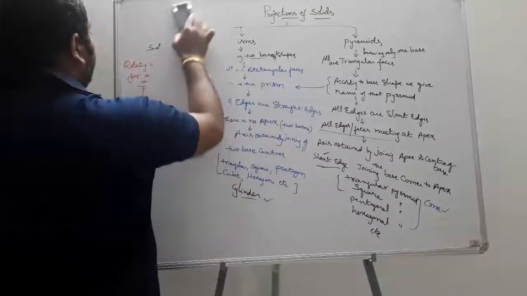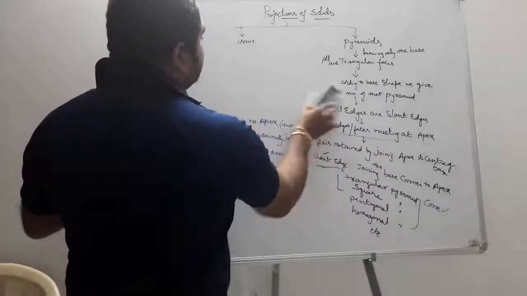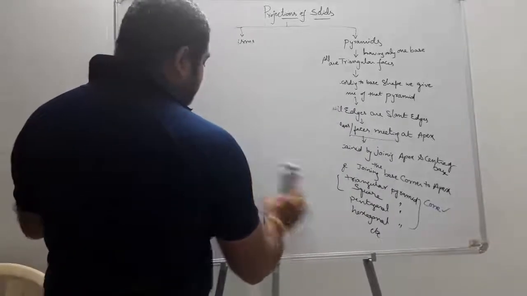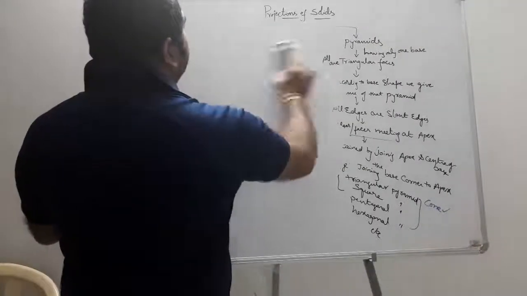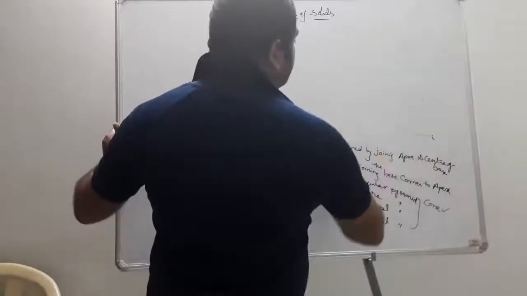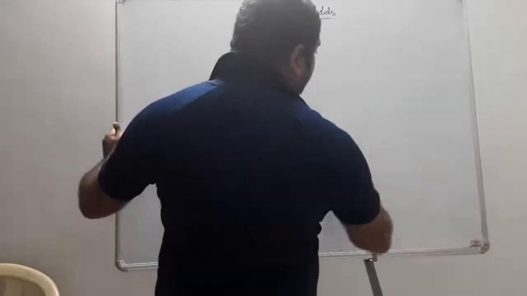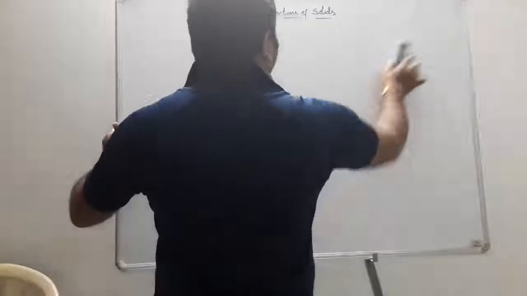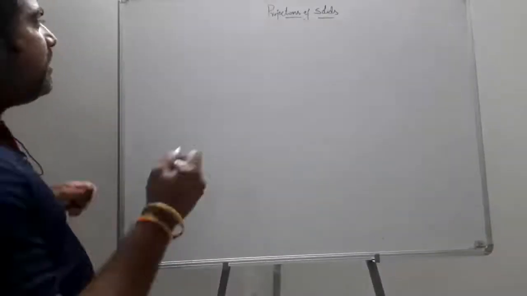So we have another type of solid also, which is nothing but the frustum. We can call it frustums. Frustums are the sections of a solid, obtained from cones and pyramids. Let us take a section plane parallel to the base, and cut the solid in such a way that if you remove the portion between the observer and the cutting plane, then the retained portion is called the frustum. So another kind of solid is the frustum.